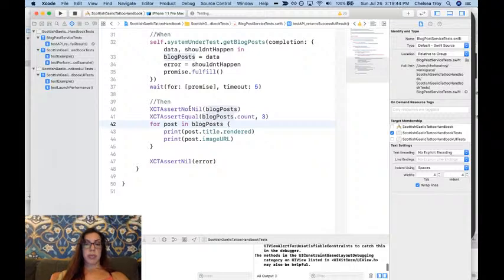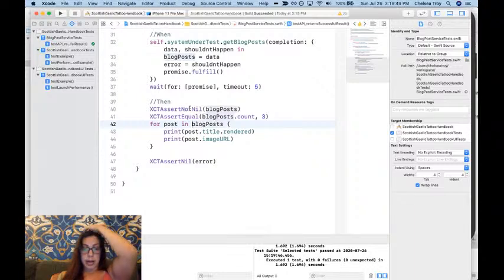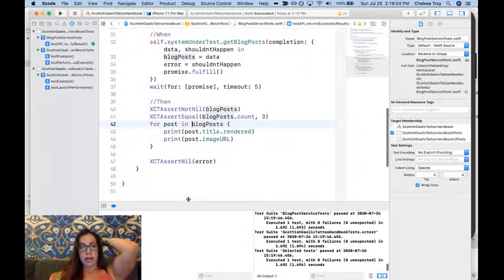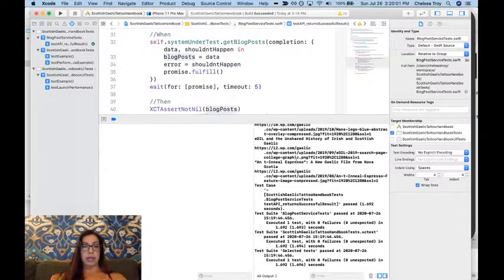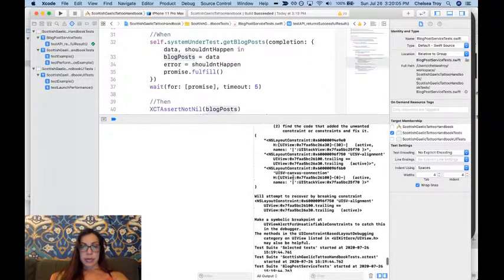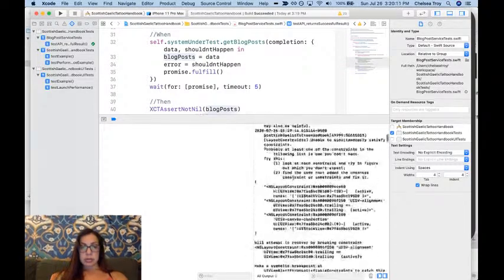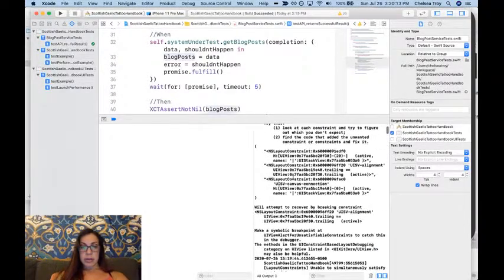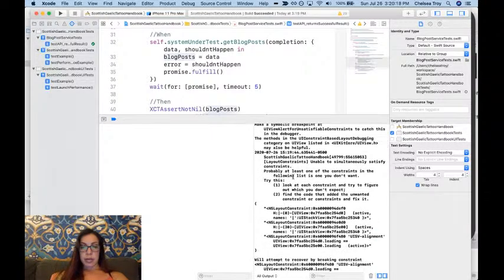Because I want to make sure we're getting what we expect. Now, I'm not going to test the equality of the particular items in here, and the reason for that is that as the blog post updates, or as they publish new posts, I don't want the test to fail, because that's not what we want to make sure is happening. We just want to make sure that the connection is working. So I do not really want to sift through this. And so this is what we are going to do.